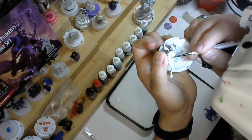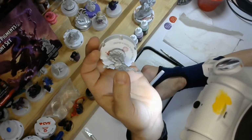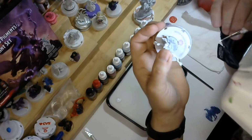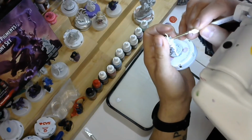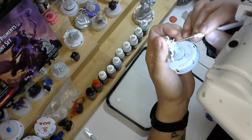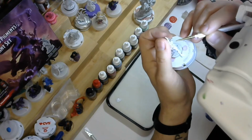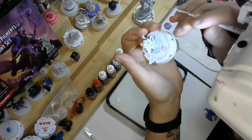All right, so here you see me adding features to the face, which, yeah, we'll talk more about that later. I'm doing a base of cold flesh on the face and the shoulder pads, just because I wanted to give it a little bit brighter look. Didn't turn out exactly the way I wanted, but, you know, sometimes that's how it goes.